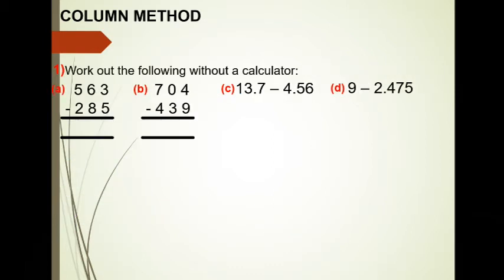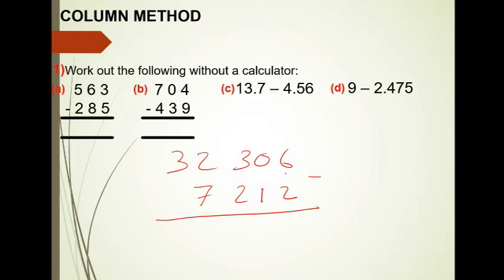We're now on subtraction. Subtraction, in a way, is done the exact same as addition, but this time the order in which you do it is important. So let's look again back down here. So if we did 32,306, I'm beginning to like threes at this point, and 7,212. Again, with subtraction, we work from right to left. So this time, though, it is important how you do it.